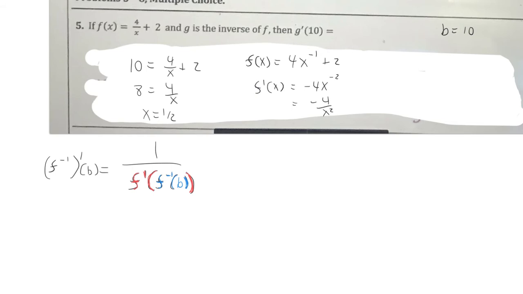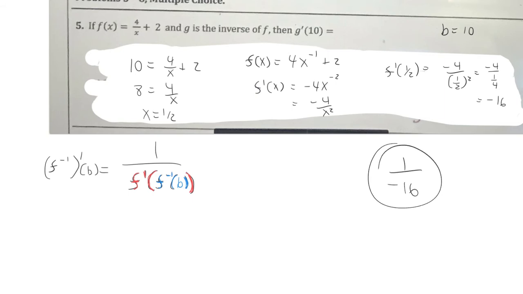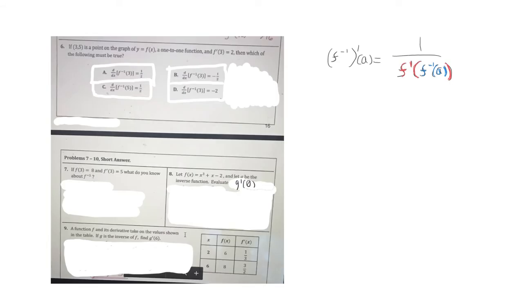Now we will be substituting in that 1/2 for x there. So we're really looking at this scenario now. That would be negative 4 over 1/2 squared, which is equal to negative 4 over 1/4, and that's equal to negative 16. So that's the number that goes down below. It's going to be 1 over negative 16, so that's going to be the answer, also known as negative 1/16. So this is equal to negative 1/16. All right, so that's the answer to that one.